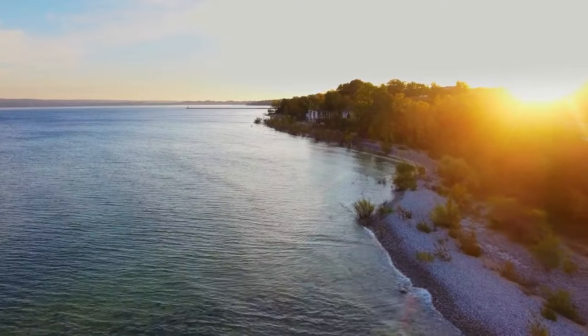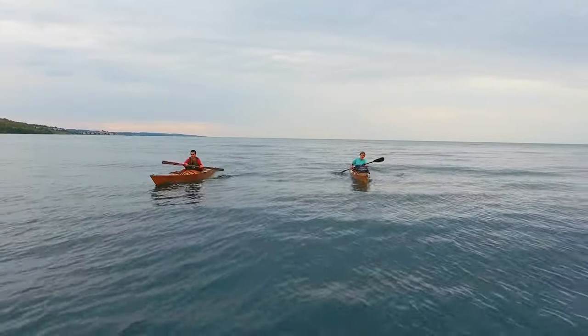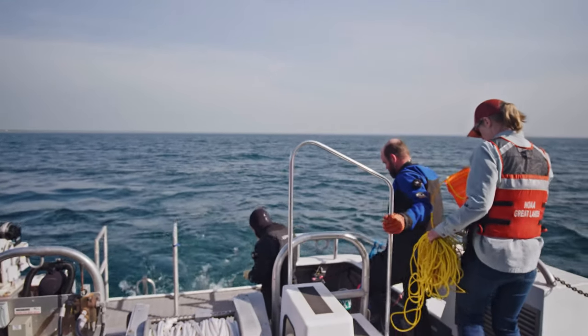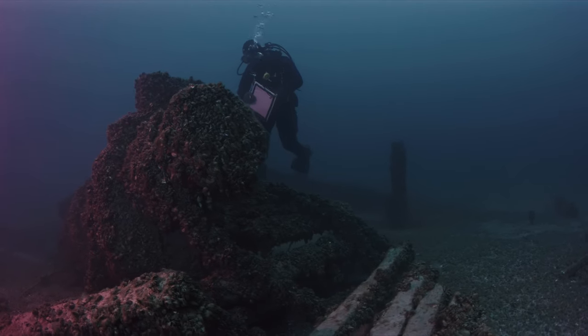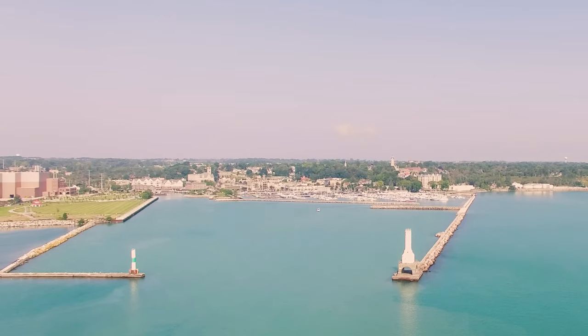The Great Lakes are one-fifth of the world's freshwater — it actually is one of the world's treasures. We're so fortunate to have this unlimited access to clean, fresh water. It's a huge asset, and one of the things we do here at the museum and that the sanctuary does — even though we talk about history — is focus on the health of the lake. It's really exciting that we have these sanctuaries coming into freshwater areas to help preserve these landmarks and resources for the future. This has only been an introduction to the Wisconsin Shipwreck Coast, and the fun here will always be evolving, so you'll need to come and see it for yourself.